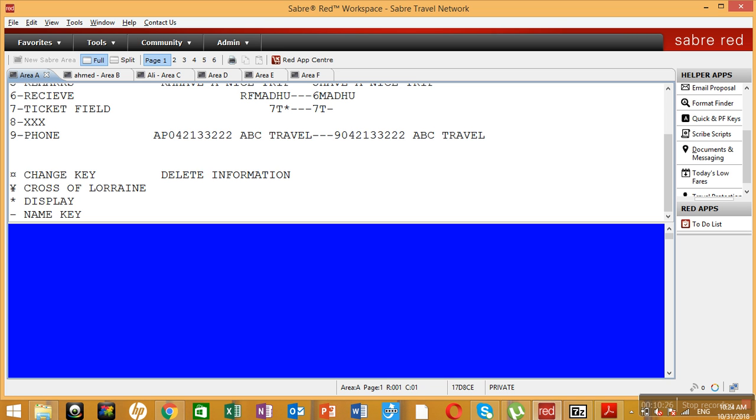We use this to delete information and availability. Cross of Lorraine is to link information and availability. How do you link information through cross of Lorraine? I'll just give you an example.